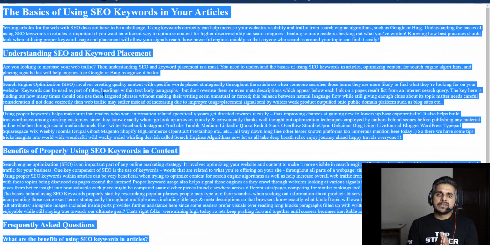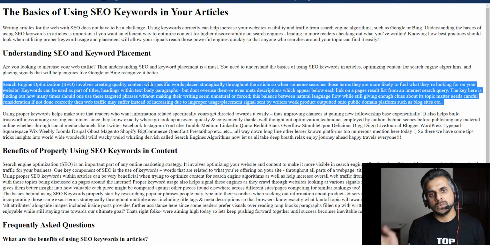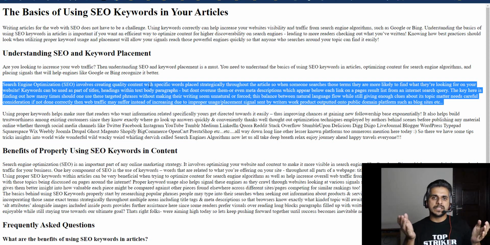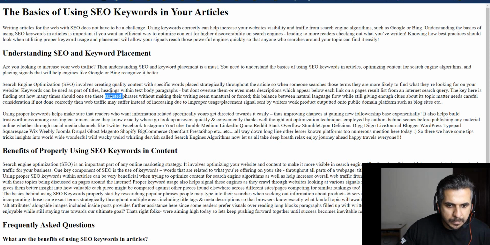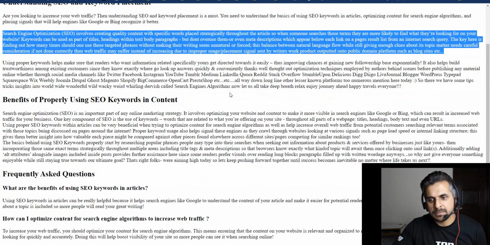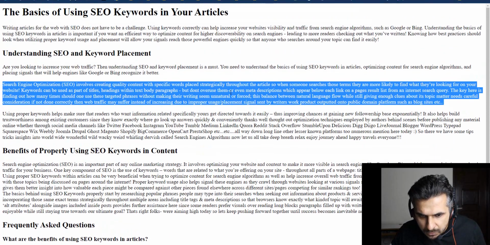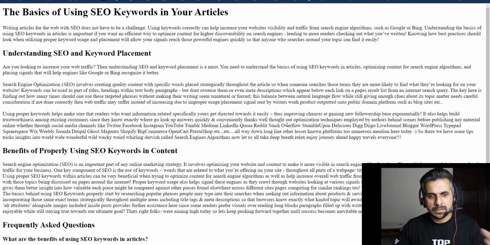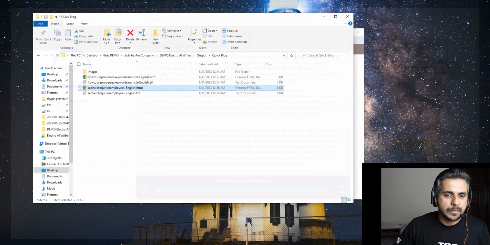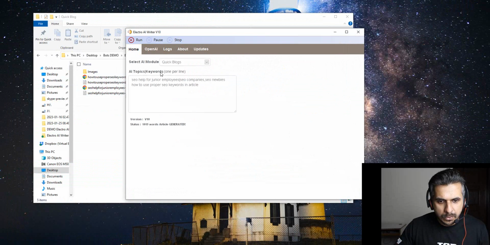Some people are using tricks like doing manual things to pass these detectors, but I have done many other things, and some of them just try to rephrase the content from Jasper or any other spin rewriter. I'm actually not doing that. It's actually something else that I'm doing in this. So also it will be readable content. It will not be a very spun type of content. So you have to check everything before you post. You have to make new lines and formatting and that type of stuff. So it's up to you. Well, so this was a quick blog.